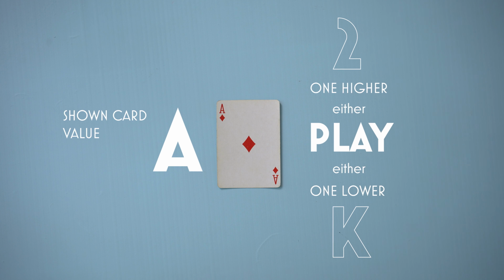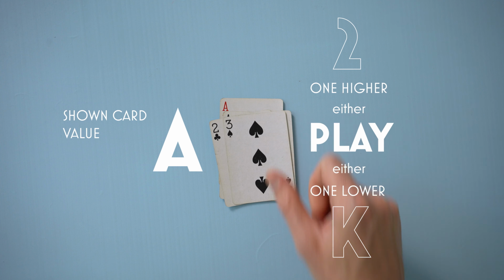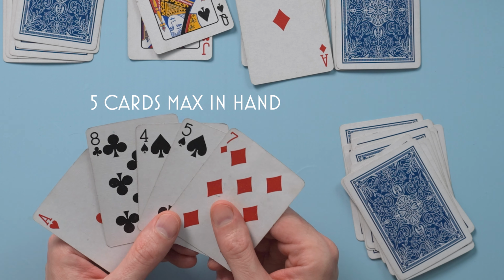The ace is special as it's a bridge card, meaning it plays as the highest and lowest card. So if an ace is down, you could play either a king or a 2 on it. As you play cards out of your hand, you can re-up your hand with cards from your personal draw pile, but you can't hold more than 5 cards in your hand at any one time.